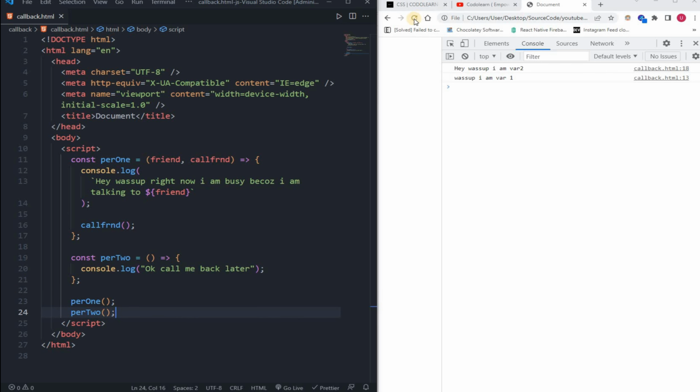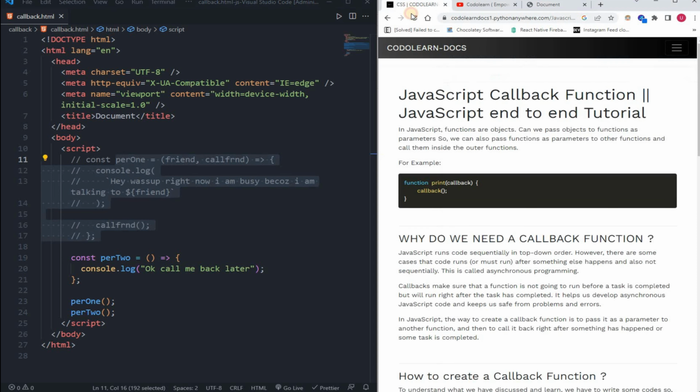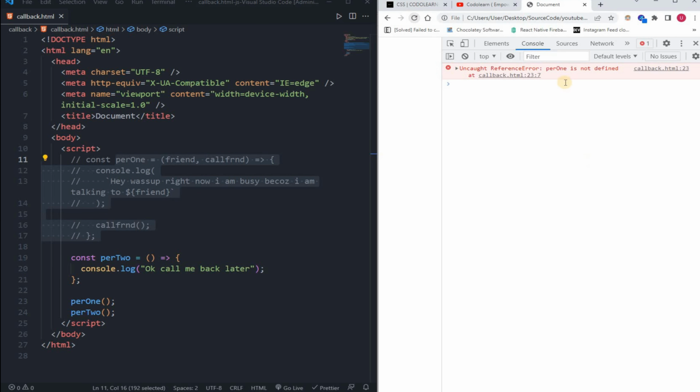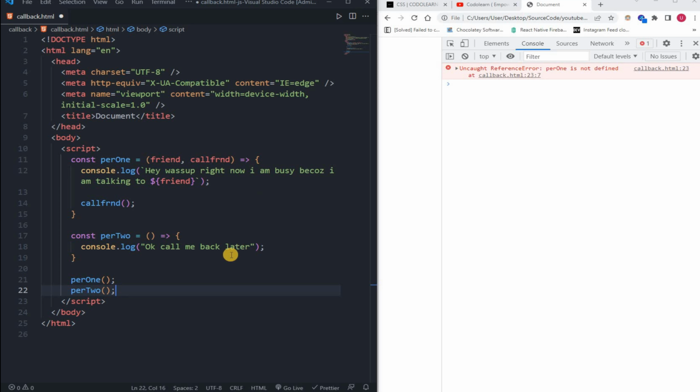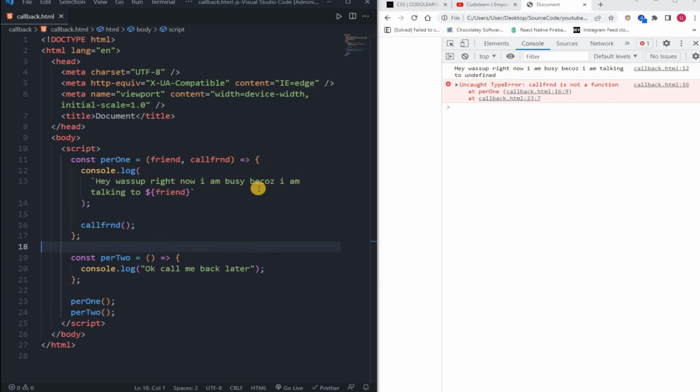And now let me comment out this here really quick, and let me refresh. Okay, so here you can see, person1 is not defined. Why is it saying person1 is not defined? Okay, I did some mistake in commenting out.